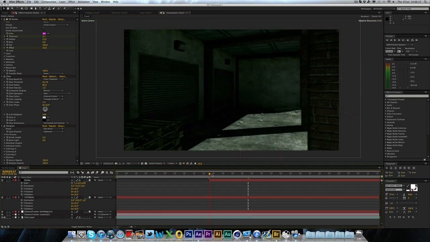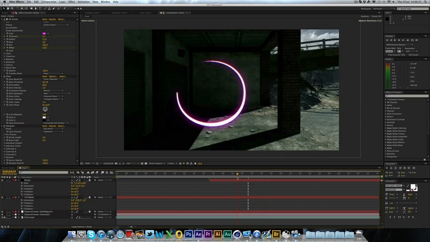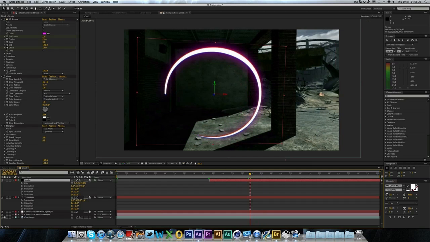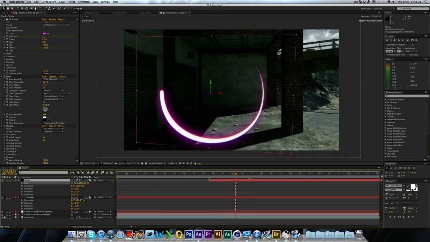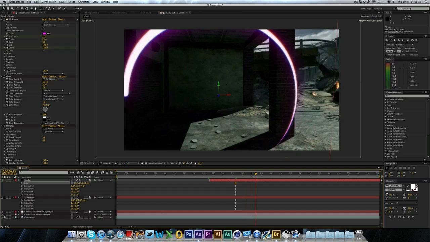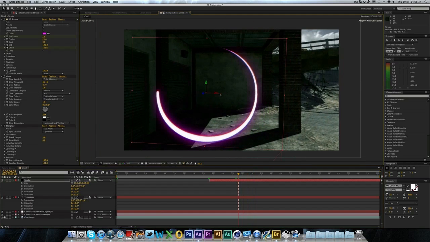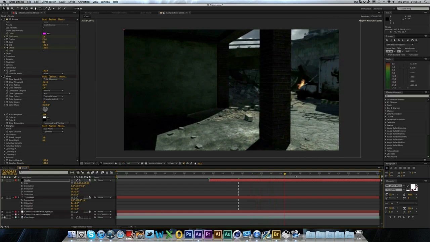So now, if we watch through this, you see that the stroke appears there, and it's actually custom tracked in. And obviously you can bring the scale up a bit more, seeing as we're further away. Something like that, so it looks like we're a bit closer to it. So now it goes through the middle. We can adjust it a little bit to the left. So we go through the middle of it now.